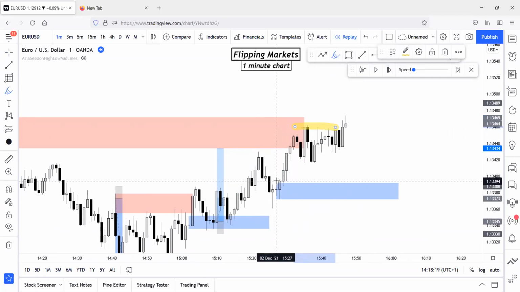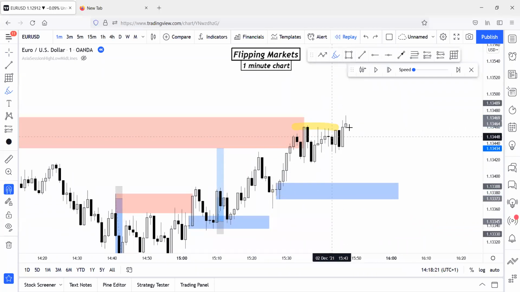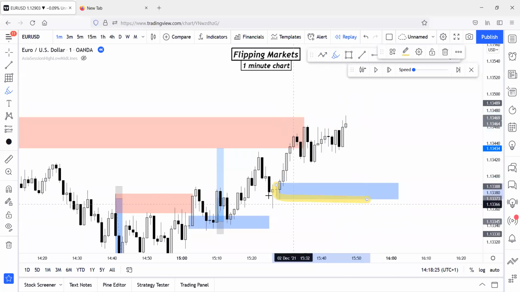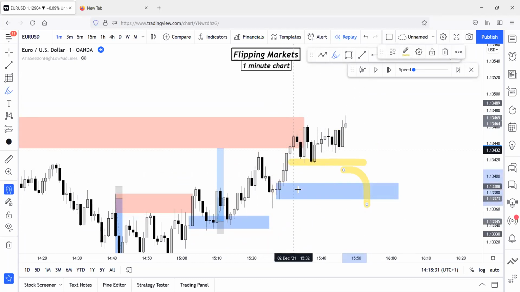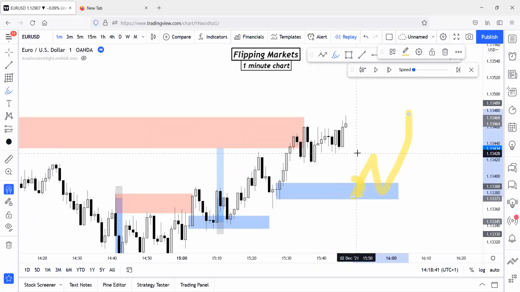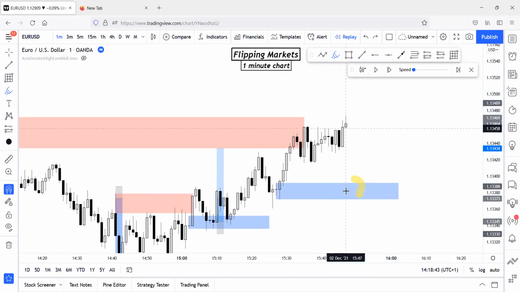So the demand zone remains the same because, as you can see, this is just liquidity. This is a messy structure. So if this zone breaks, I will wait for a short confirmation, but I believe price will tap into this zone and sweep this liquidity on the downside. And after the tap of this zone, it might do a flip or something, or just reverse here and continue the bearish movement. But I will wait for a short trade, as I said.